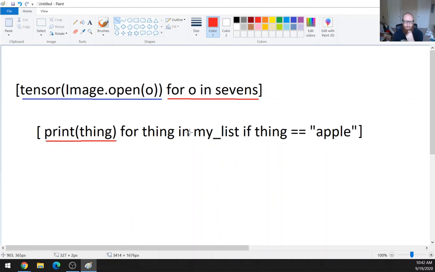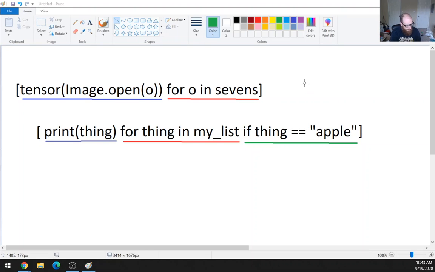Now if you said the second section, oops, and I want to keep the colors the same. There we go. So if you said the second section was all of this, well, you got it wrong. It's going to be just through here. So remember when I said that this was missing a third section? So the third section is going to be this if statement here. So we can leave out this section here. It's just optional. It's just if you don't want everything.